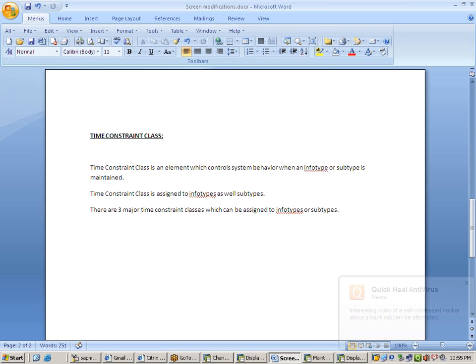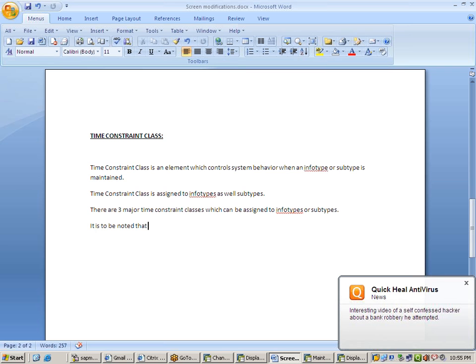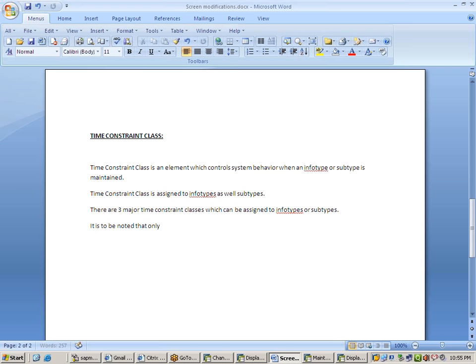It is to be noted that only one time constraint class can be assigned to a subtype or info type at a time.